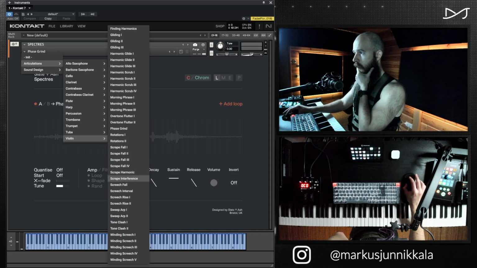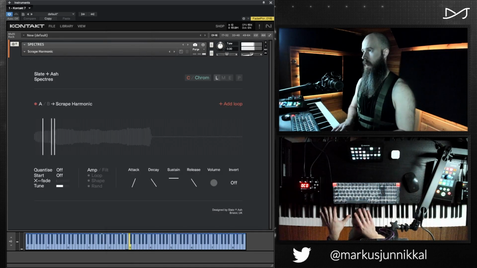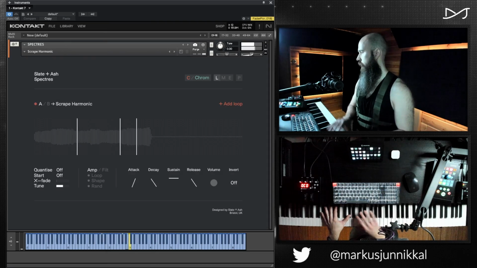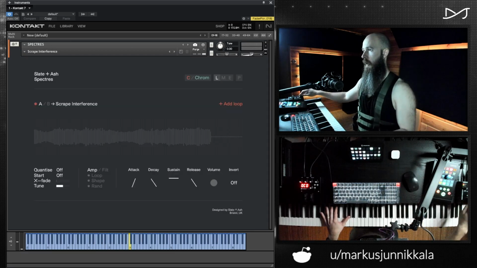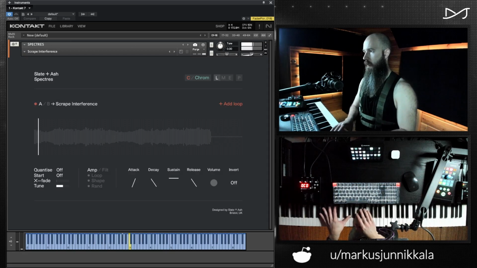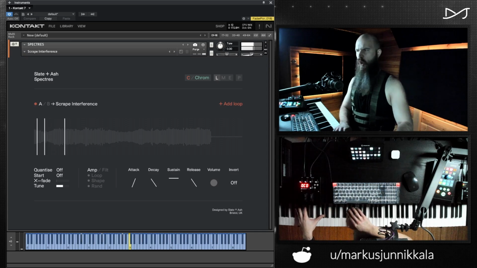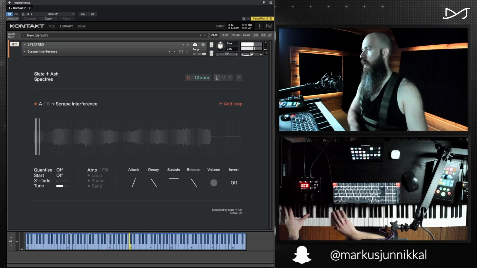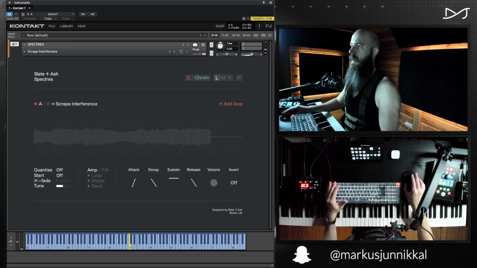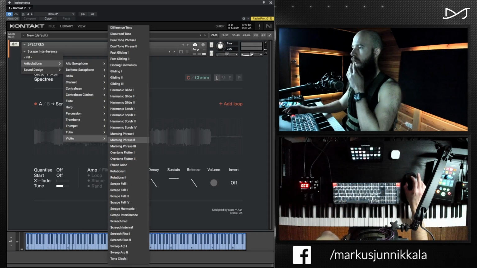Scrape harmonic. Nice scrape interference. Yeah, I love how the low end just consistently hits you really hard once you go there.